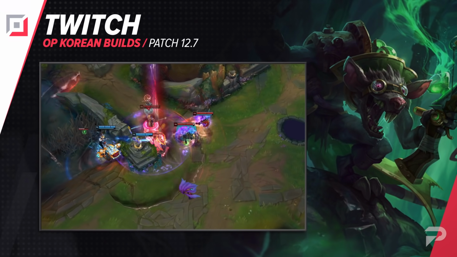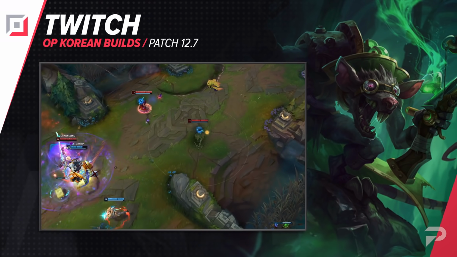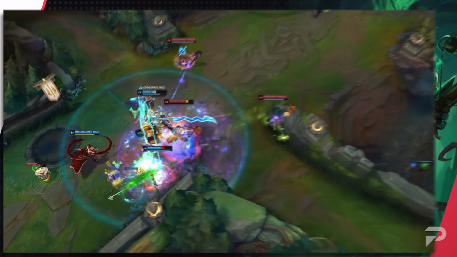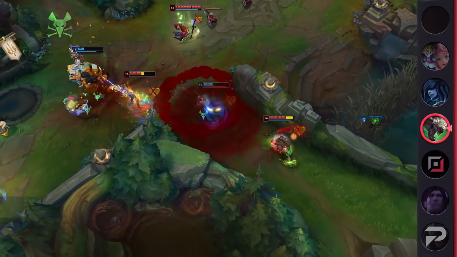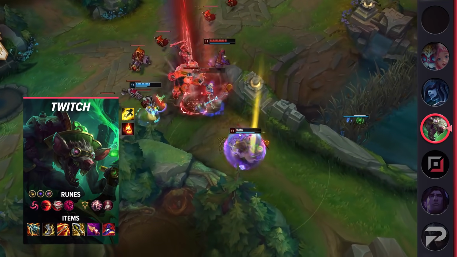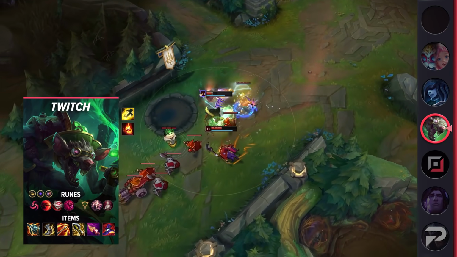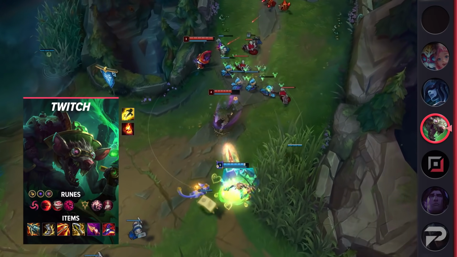You might be surprised to hear, but players are once again going AP Twitch. Well, sort of. While this build starts off with plenty of crit chance and AD, it eventually builds some AP to incorporate a solid spread of mixed damage. Nashor's Tooth's high on-hit damage and bonus attack speed significantly boosts Twitch's damage output. While it may seem odd, the extra AP adds a significant amount of true damage to his poison.